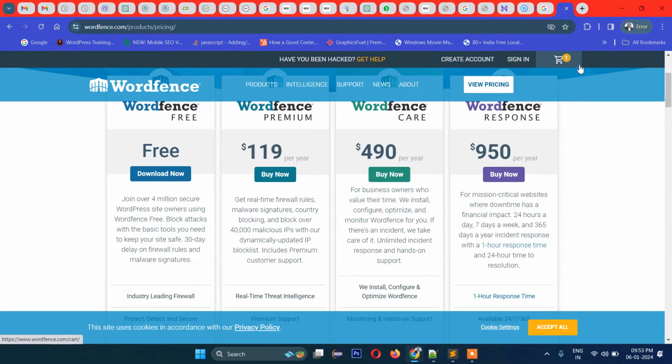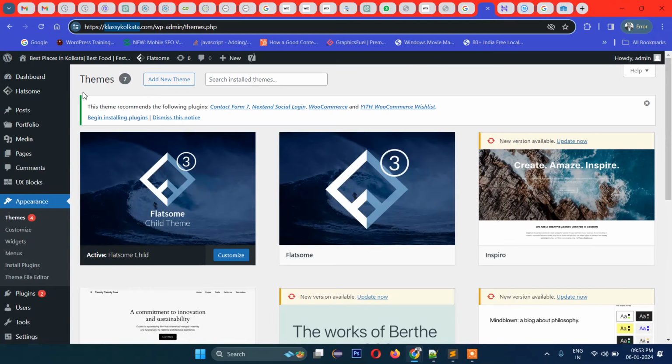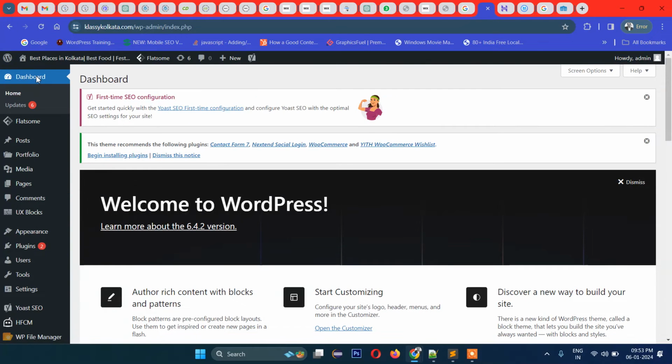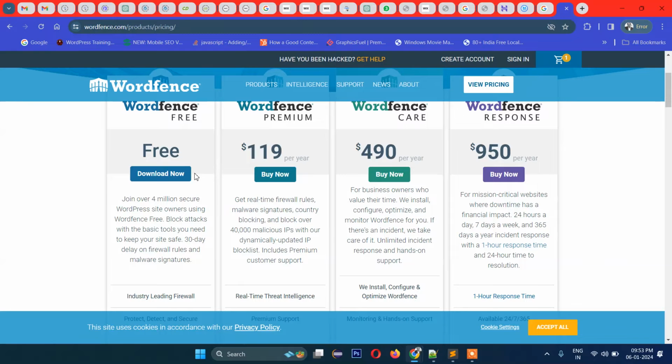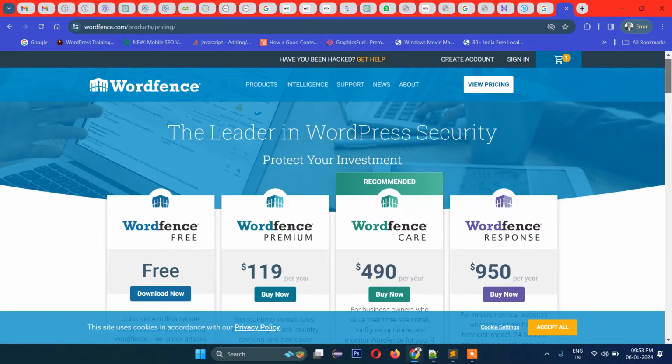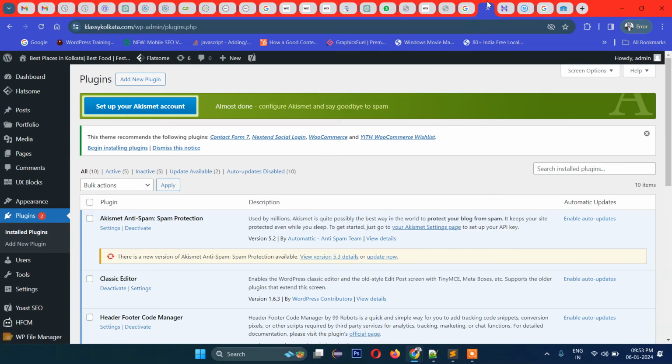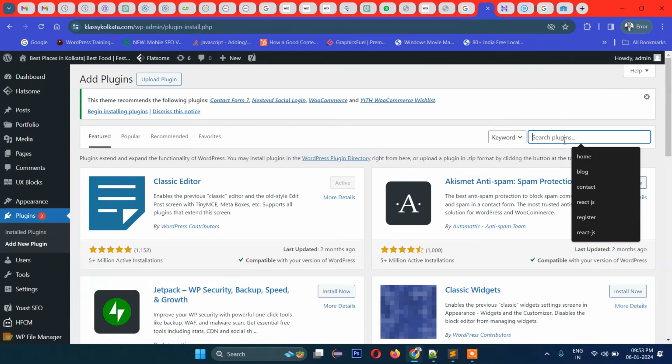So what I will do, you need to log into the admin of your website, and then go to plugins, then click add new plugin, and search here for Wordfence.